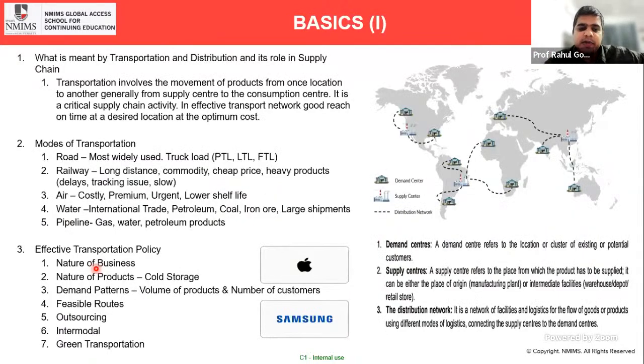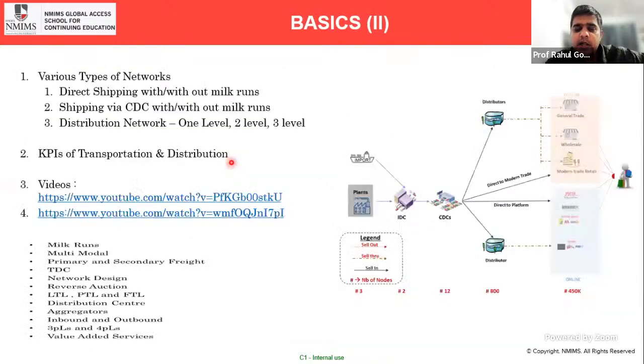So nobody asked me, but here you had seen, right? Full truckload, less than truckload, partial truckload, right? So when you are using the full capacity of the truck, and usually when you transfer goods from factory to your main warehouses, you are most of the time able to use your full truck because factory is producing big quantities, right? But when we talk about secondary freight, which is, let us say, from your warehouse to your distributors, you may not be able to form a full truckload, right?